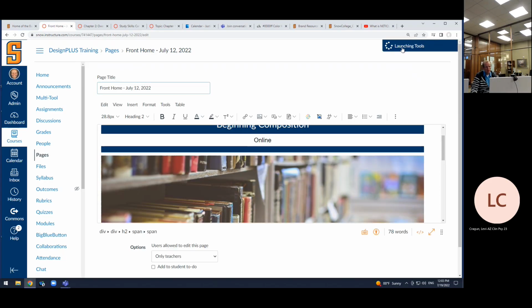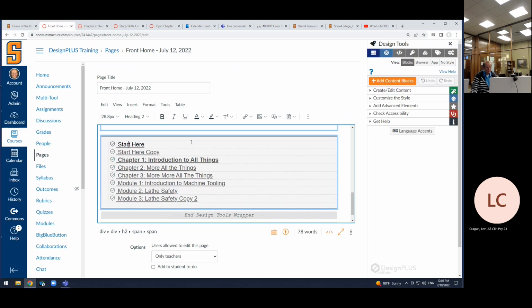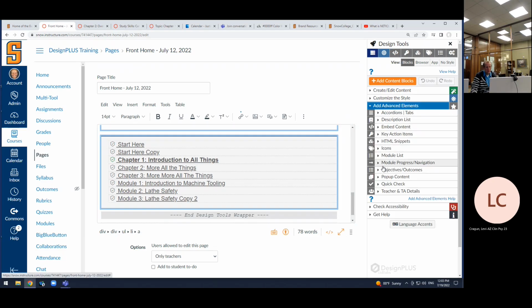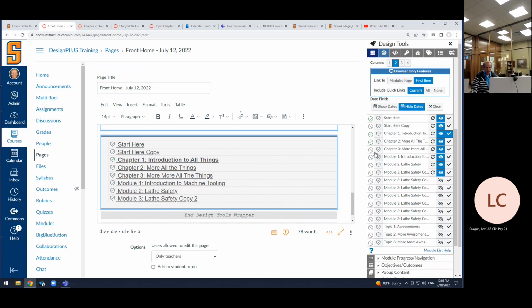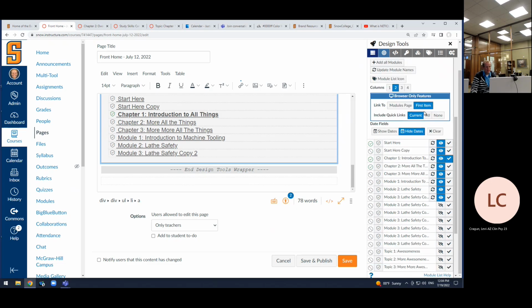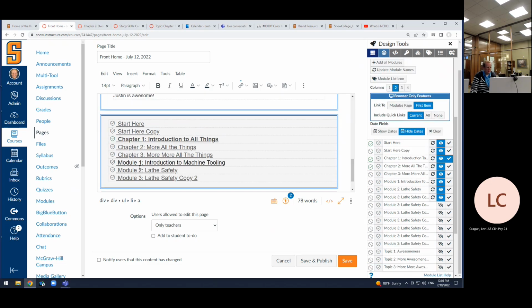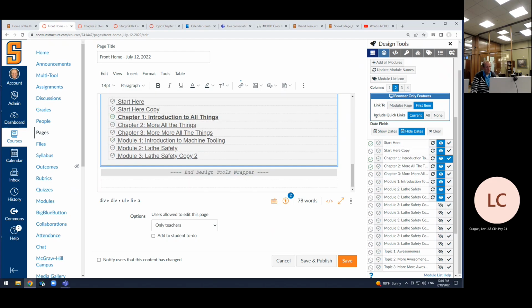Okay, so I'm going to publish some of these modules so that they are visible to the student view as well. So I click in here and I'm going to come to this module list and I'm going to publish, oh, it's not going to let me publish it from here. That's a shame. Okay, so what this is doing is it is showing all of the pieces of the module. So what I did is I want it to include the quick links, is what I clicked on. And I clicked on current.